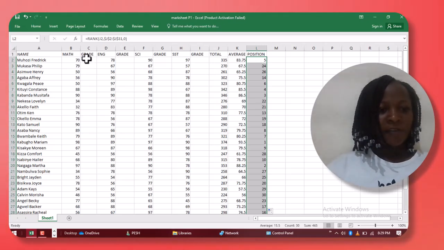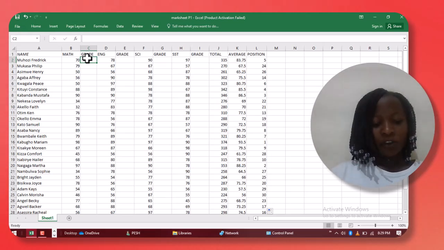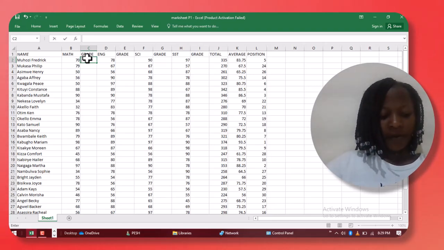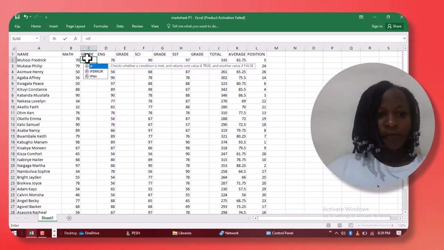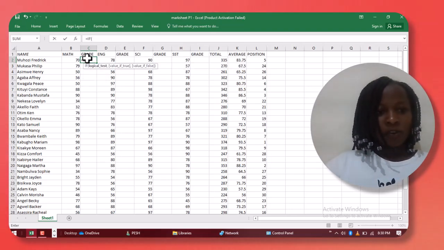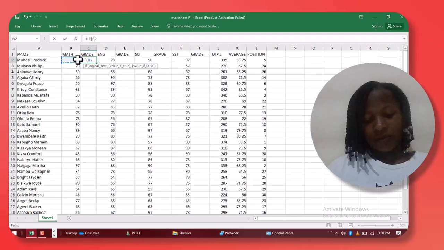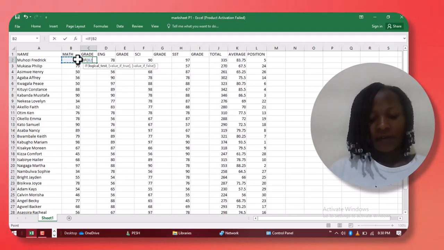And for the grade we use the function called if. So we are going to use the if function. So we come here for the grade and we say this is equal to, if we open the bracket, if that mark is greater than, we use if it is greater than or less than.